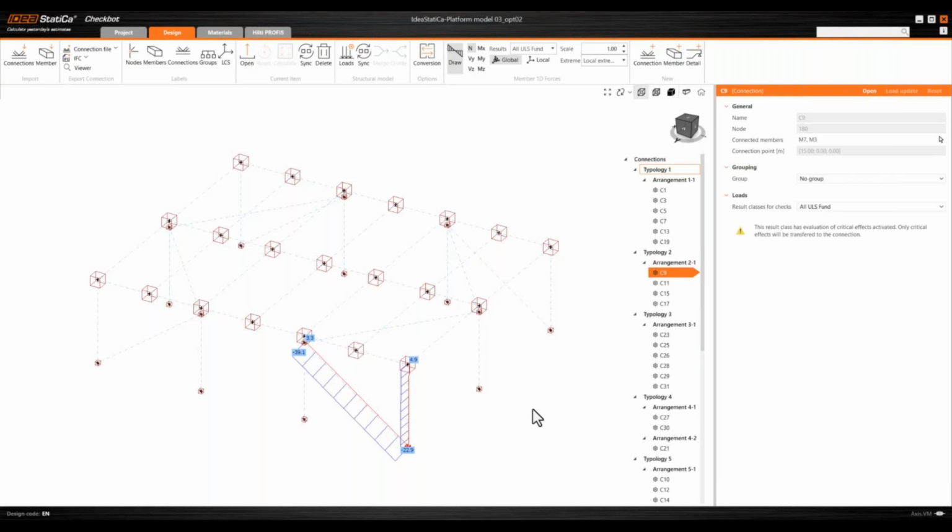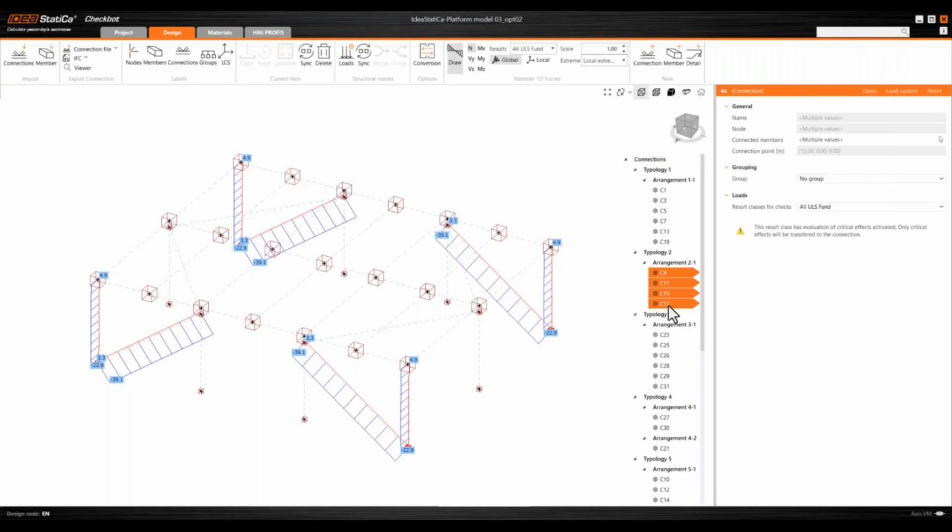And now I can select all connections in this arrangement, but to design connections, we need to have a reference connection, which is the one that is selected first. And this is the connection that will contain the reference geometry, and the rest will get the properties from this one.